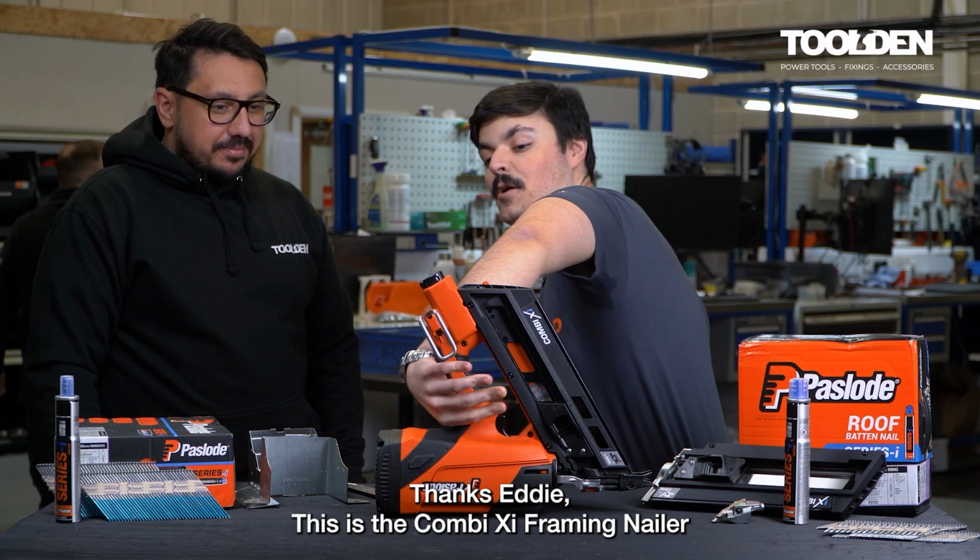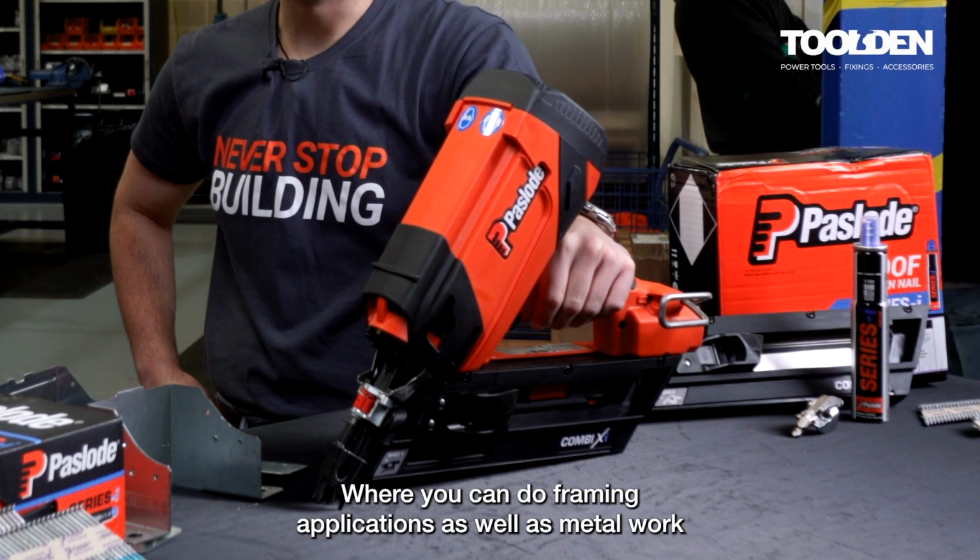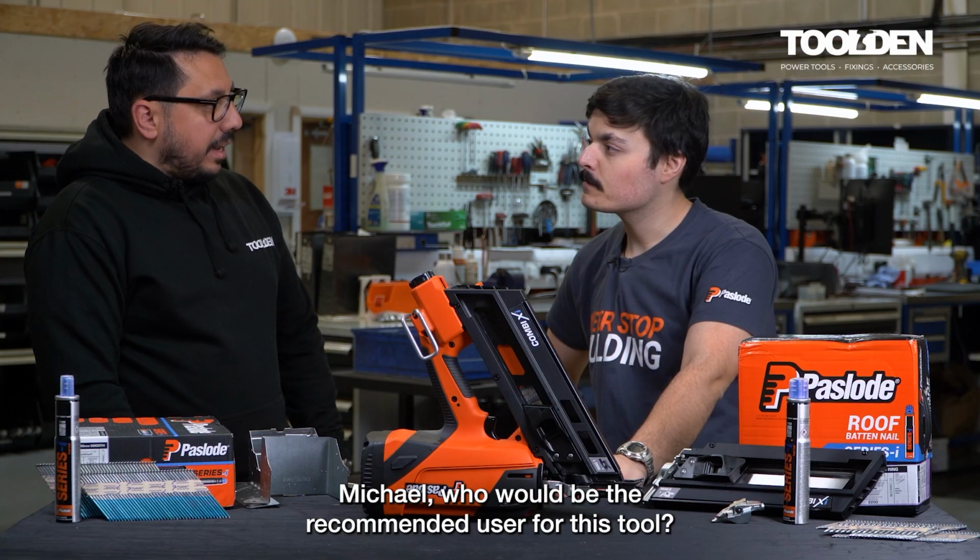Thanks, Eddie. This is the COMBI Xi framing nailer, the world's first two-in-one tool where you can do framing applications as well as metalwork. Michael, who would be the recommended user for this tool?